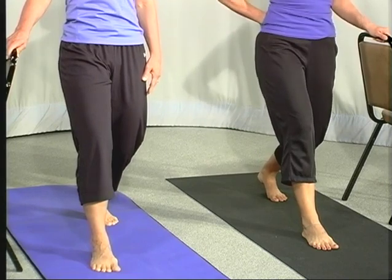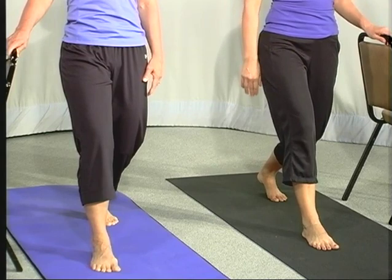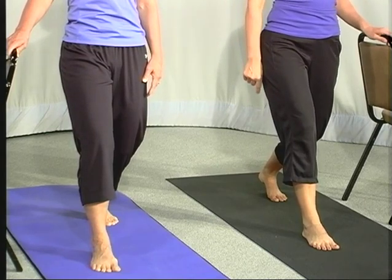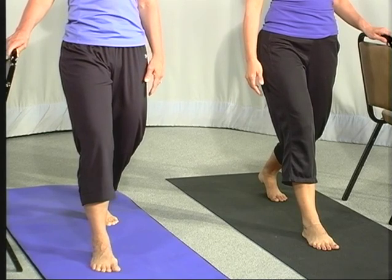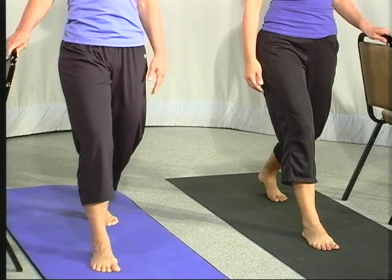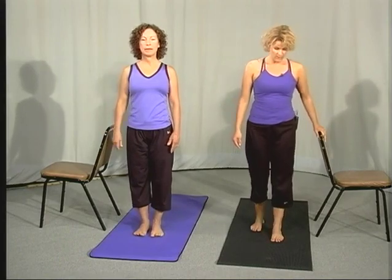Tailbone untucked, tailbone tucked. You'll feel a big stretch up the front of this thigh. You're going to feel a lot of strength in this back leg as well. Maybe it's shaking just a little bit. That's okay. Just stay in control of it. Let's take a big breath in. Find that power. As you exhale, we're going to power this back leg up to meet the front. Good. Let's walk back just a little bit.